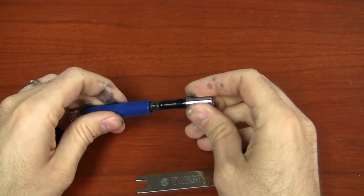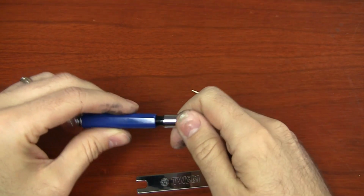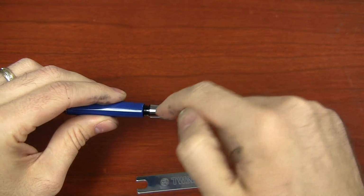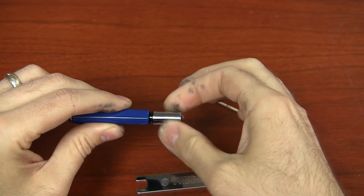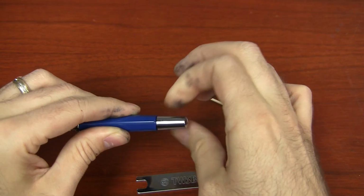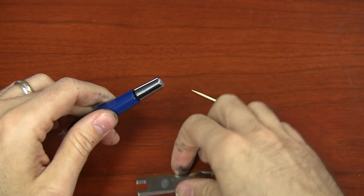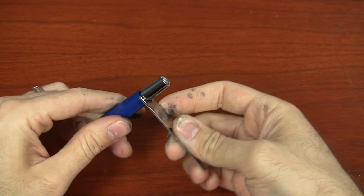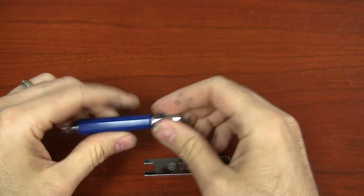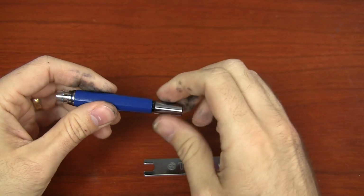Nice. Okay, so then I'll insert it in here. And as I'm inserting it in here, I'm threading it in one direction. So it's actually going to thread in the counterclockwise direction. However, the filler knob here is going to thread in the opposite direction. So it's going to go for a little bit, but then as soon as it gives me a little bit of resistance, that filler knob is going to start to undo from the mechanism itself. That's going to be okay, except it's not going to be very tight in there, so I just got to take the wrench and give it a little bit of a twist in the counterclockwise direction, maybe a quarter turn, and then it's in there nice and tight and I don't have to worry about the action of undoing the filler knob pulling the mechanism out of the whole pen.